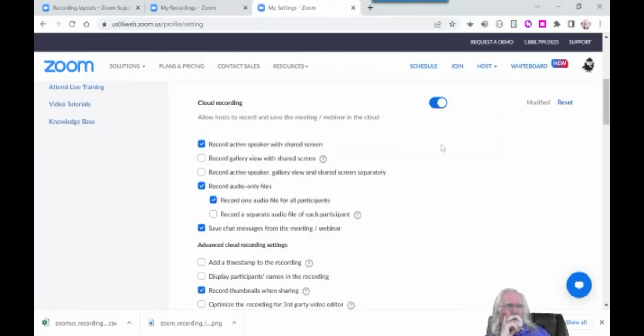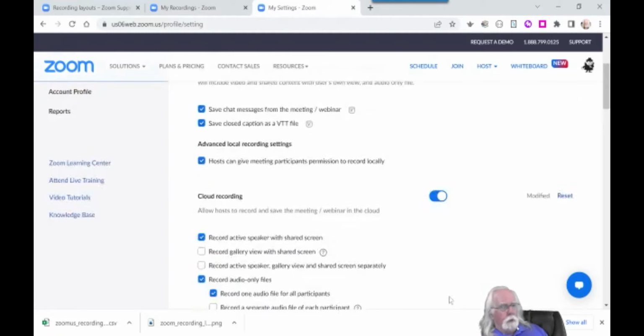If for any reason Zoom refuses to record, and you're logged into your own account and you're the host of the meeting, then you might have to come and check here and make sure that at least one of these, local recording or cloud recording, is enabled. I've never seen an SDCCD Zoom Pro account that didn't have cloud recording enabled when it was received, but I suppose it's possible.